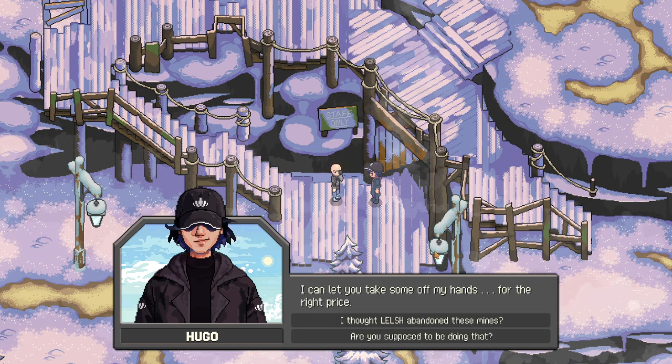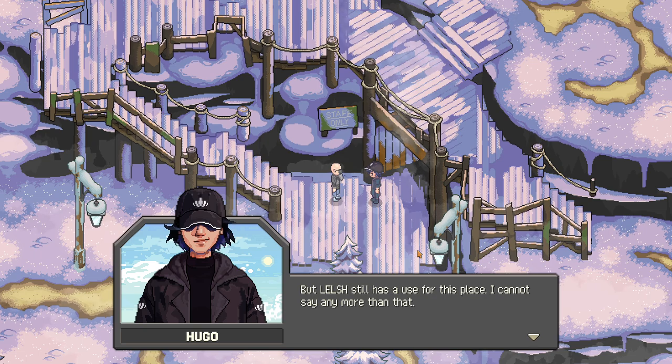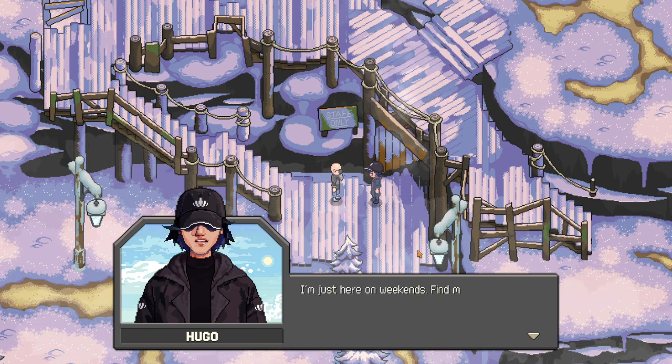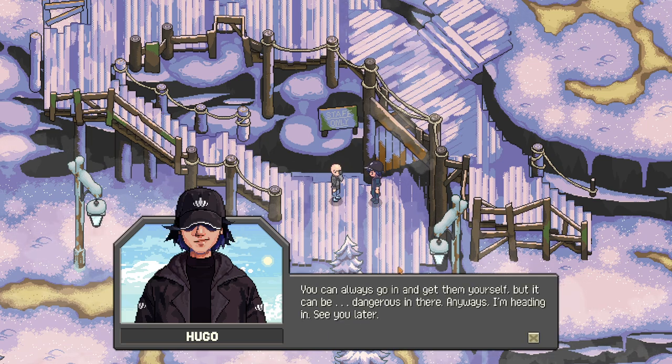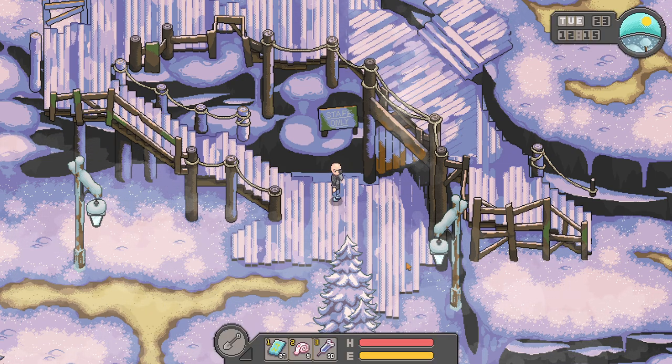I can let you take some off my hands for the right price. They'll all spend in these mines. There's no more need for sulfur mining. But Lel still has a use for the place. I cannot say any more than that. Find me if you need. I'm just here on weekends. Find me if you need raw materials. It's going to sell, but it can be dangerous out there. Anyways, I'm headed to see you later. Wait, I want to buy. No, I want to buy. I wanted to buy from him.